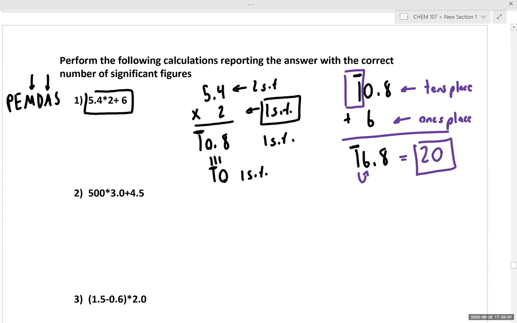Does this example make sense to everyone? So you're following the sig fig rules for each step, and you note the last reported significant digit in each of your numbers using bar notation. This ensures that when you perform multi-step calculations, you're able to account for the significant figure rules for each step.